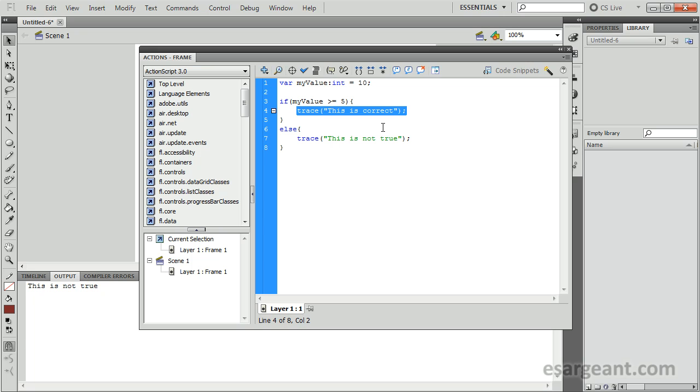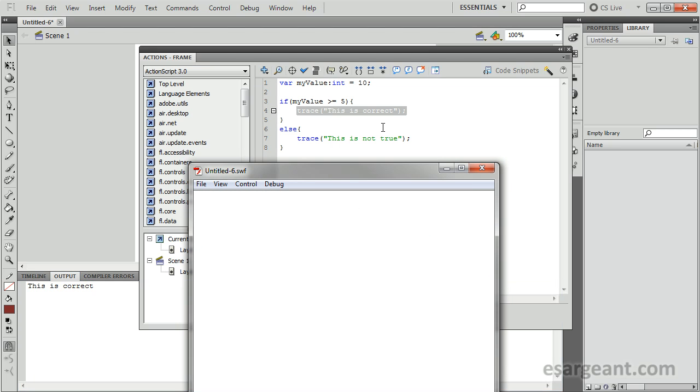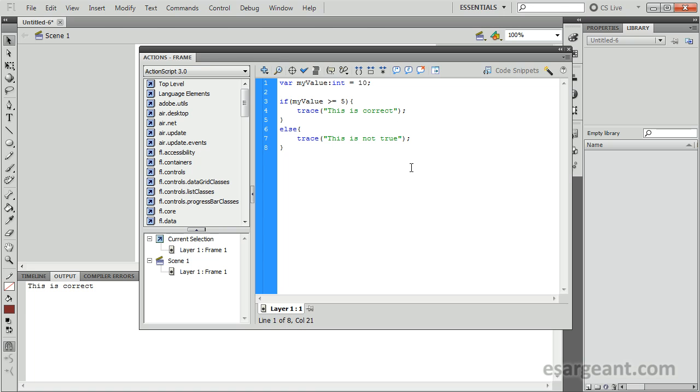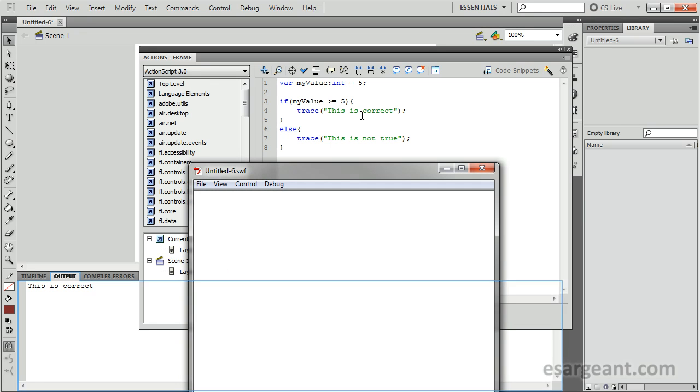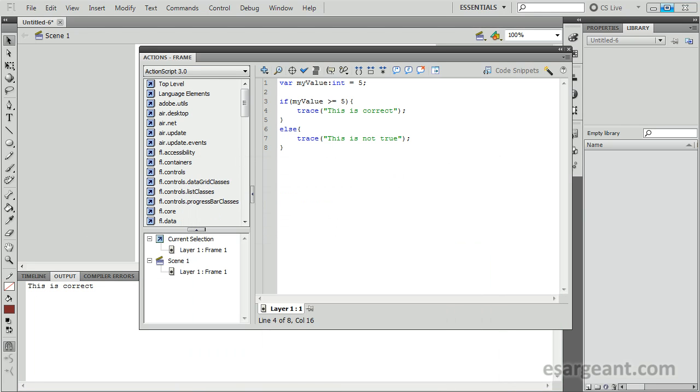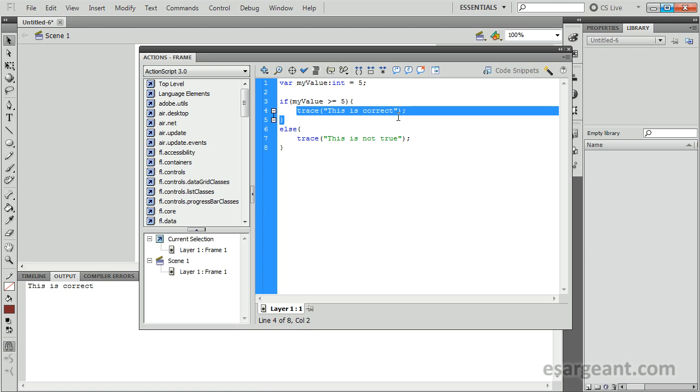Let's test that. This is correct. Well, what if the value was just 5? It's not greater than 5, but it is equal to 5. And you can see that shows true as well. So this is a single conditional statement here which is being evaluated, and if it's true, this happens, else this happens.